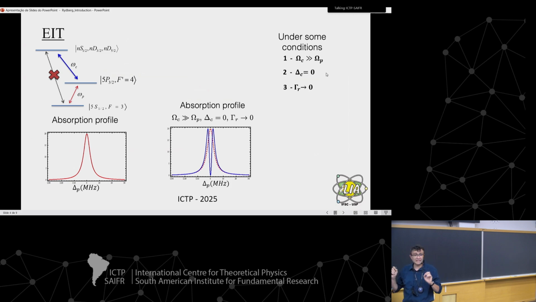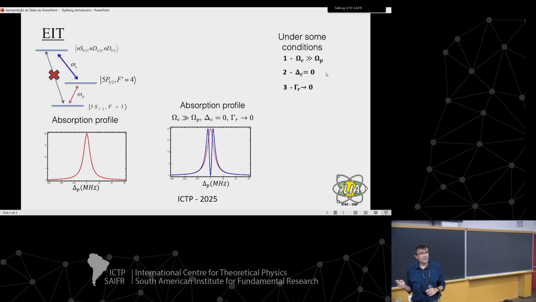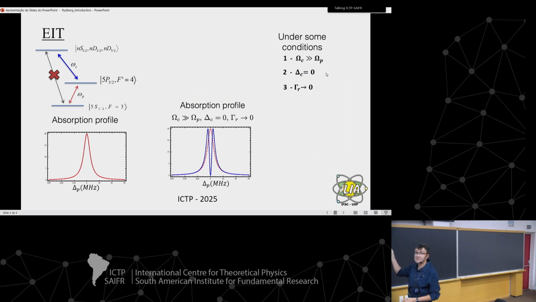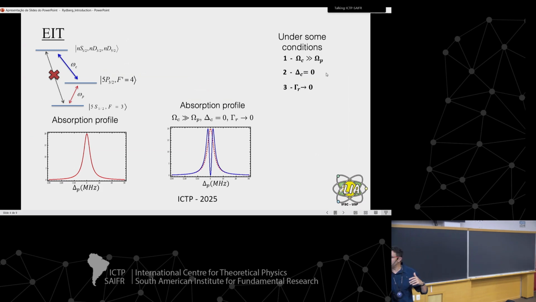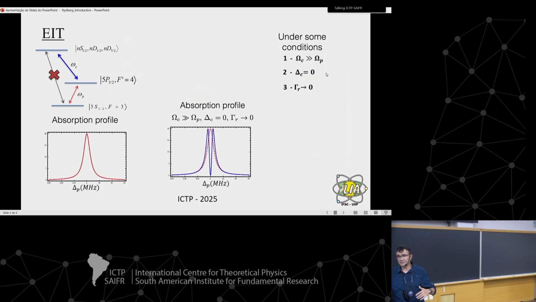what happens is, if you play this game properly with a lot of power in this second photon, an interference happens. So you can imagine, in simple terms, that for the electron to go from the 5s to 5p, it has two paths. It either can go straight, or it can go around the Rydberg level and come back. Okay, and this generates an interference which is destructive and opens a window of transmission. So suddenly, the light that was being all absorbed by the medium is now transmitted.